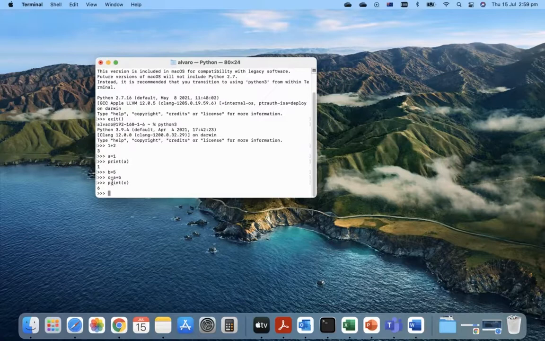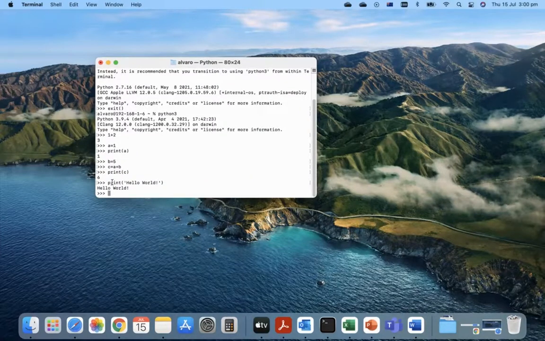As you can see, you can run all the different elements of the Python programming in this shell. Now, let's give you one more example. Let's say that we want to print actual strings. So we go and say print. We go single or double quote for strings. In Python, there's no difference. So let's put a single quote in there. And let's say hello world. You can see that it prints out in the shell hello world.